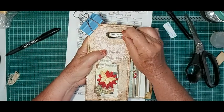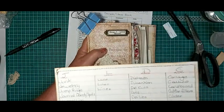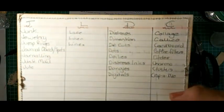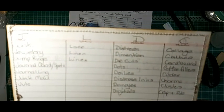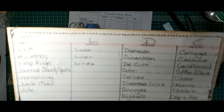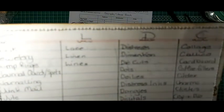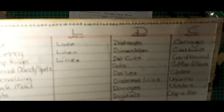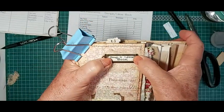So I hope you enjoyed all that. There's some of the things that I've thought of. I was going to go through them with you. Junk jewelry, jump rings, journal cards, spots, journaling, junk mail, jute, lace, linen, lines, distress, dimension, die cuts, dots, doilies, distress inks, dangles, digitals, collage, calico, cardboard, coffee filters, circles, charms, clusters, and crocodile. Okay, and challenges at the bottom. We can go and do some challenges, but not for this.